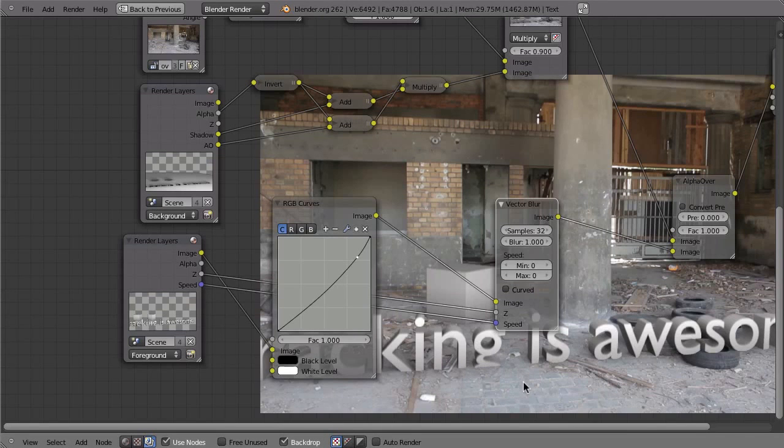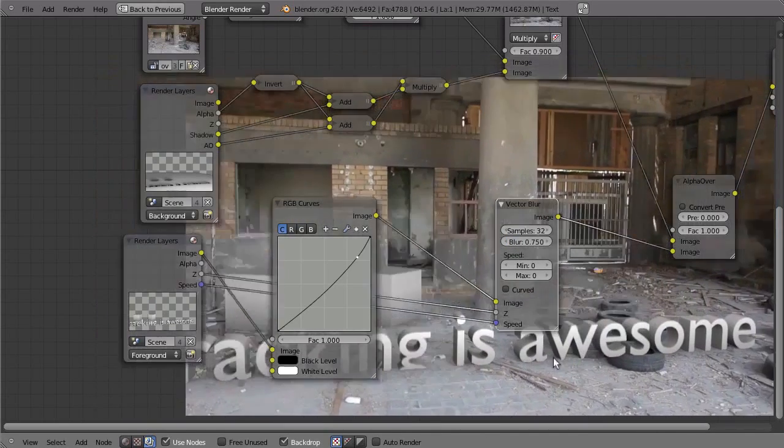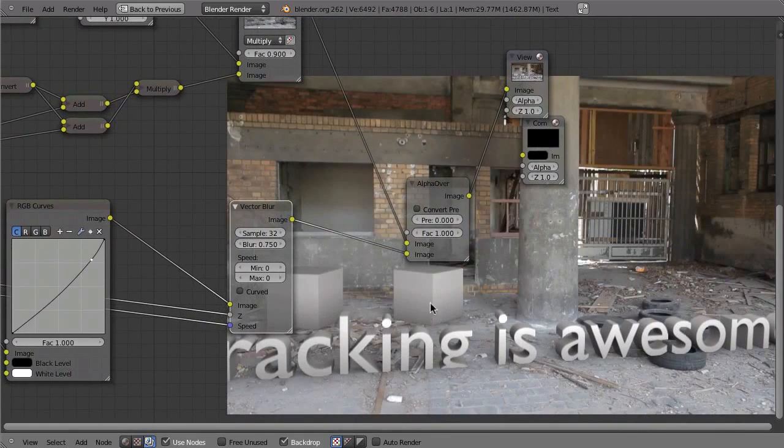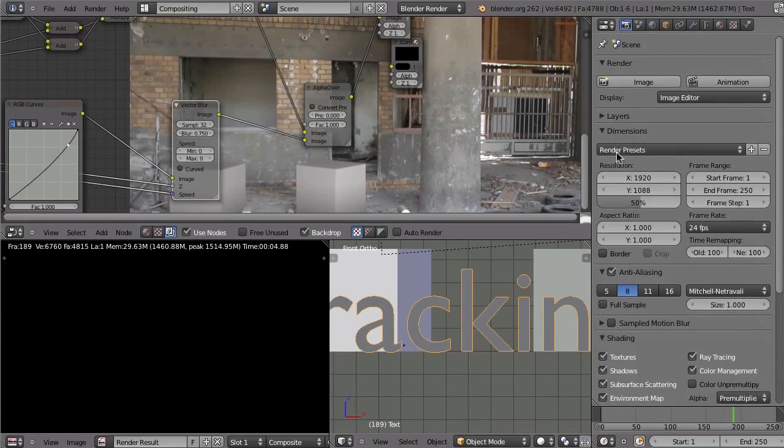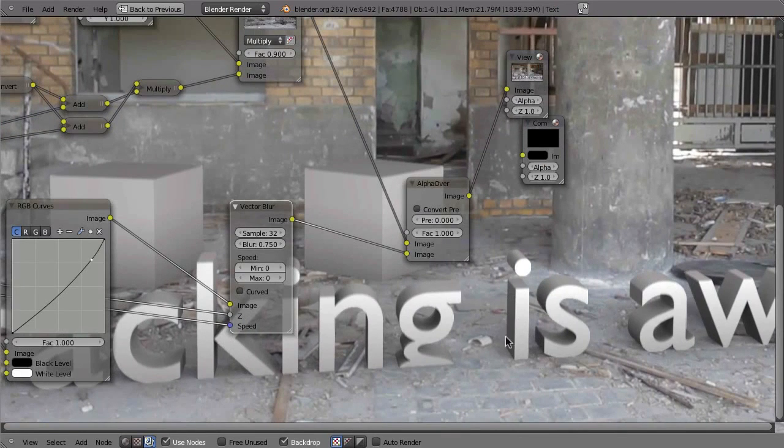then my CG is also kind of blurred, maybe a little bit too much. That's why I want to change that to maybe 75%, like so. And I think that now it integrates much better than before. So let's try a test render with 100%. So here in dimensions, just turn it up. And apart from the lack of textures and lighting, that is already quite good, especially in terms of blur.